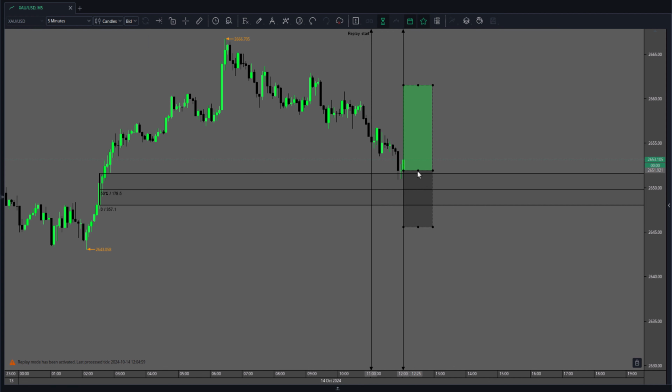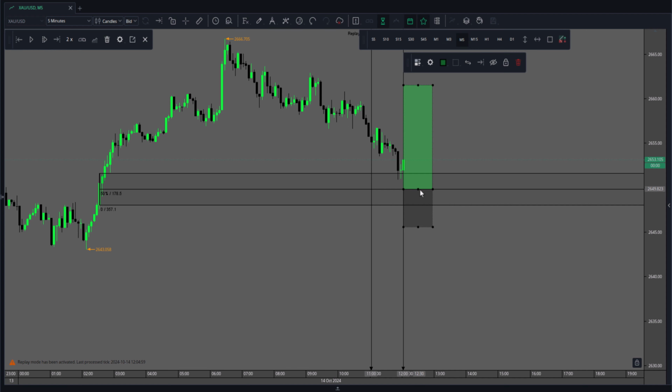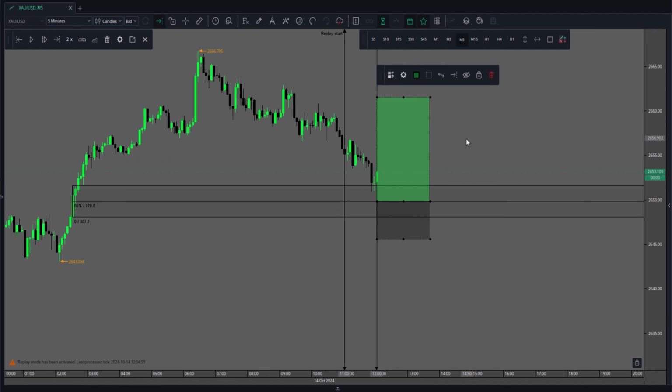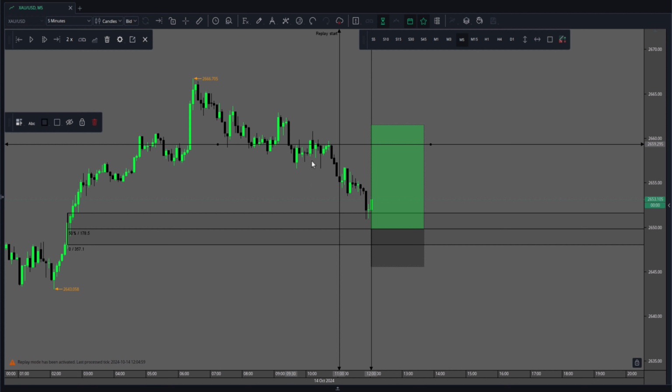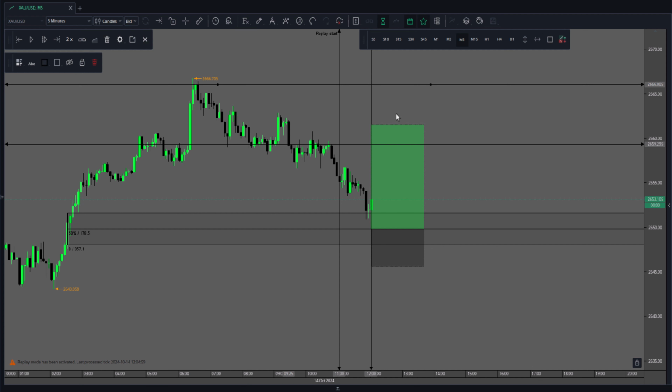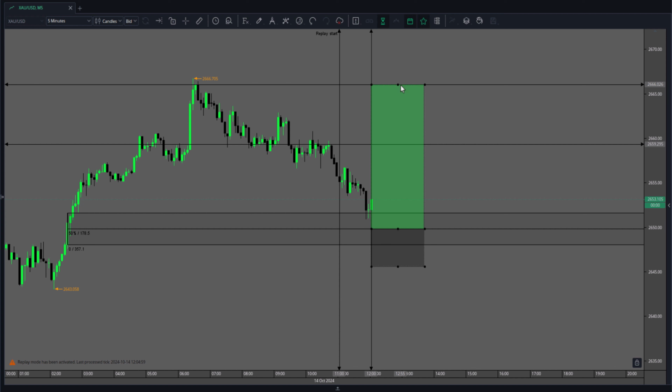If you want, you can enter into the trade around this level, or you could equally enter into the trade around this level. I believe that the 50% level of the fair value gap, that's the middle point, is a place that the price will likely move towards the upward side again, right? So this should have been your entry, a very nice entry, with this as your first TP. This high should have been your first TP. Then you put your second TP either here or this high right here, right? So this could have been your second TP or this. So that's just how the trade should have gone.